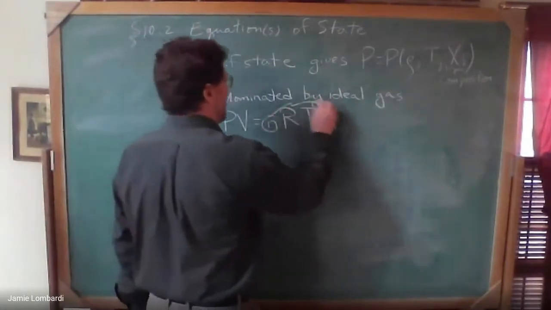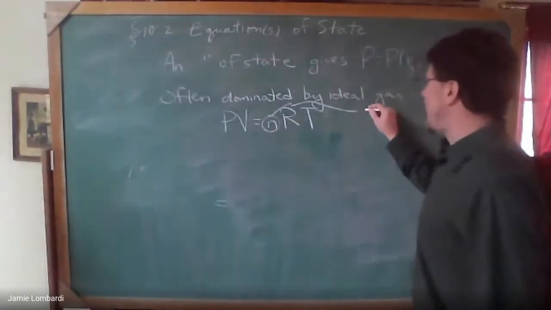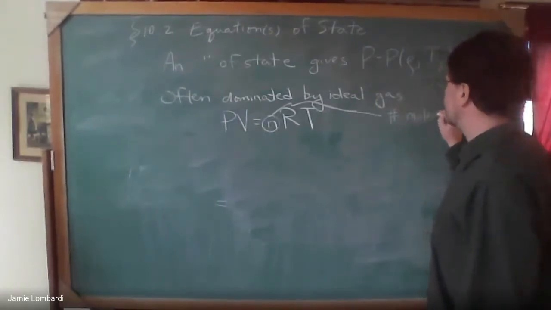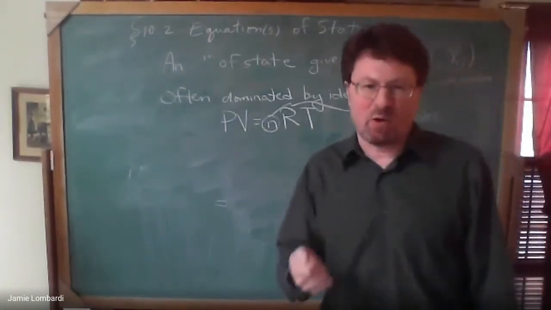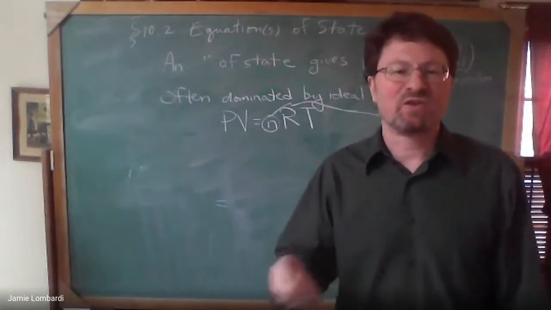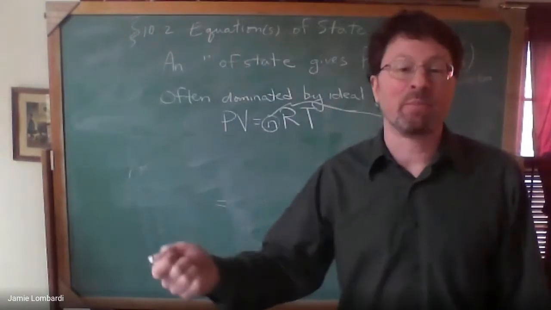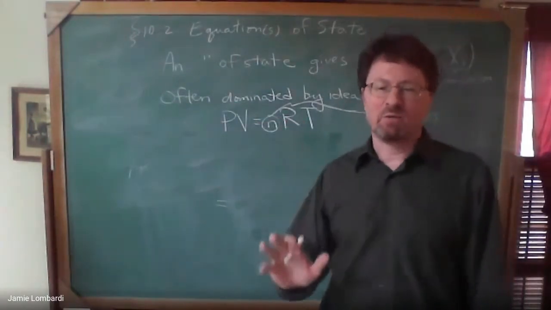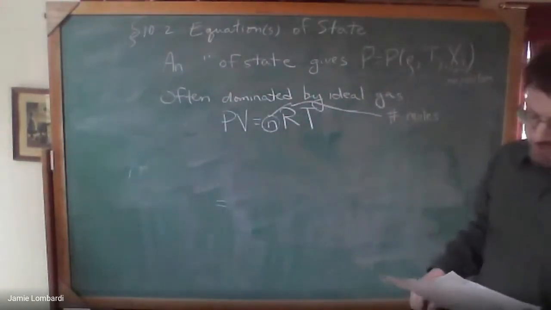And so since you've seen that before, we'll use that as our starting point. It's worth pointing out that here, this n is referring to the number of moles. And that's going to be a different quantity than what an astronomer will refer to as N. So later on, we'll write down another N, the number density, and that's different than the number of moles. So we'll just keep that in mind. We'll reuse that notation later.